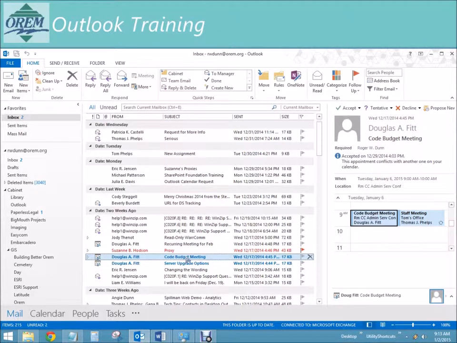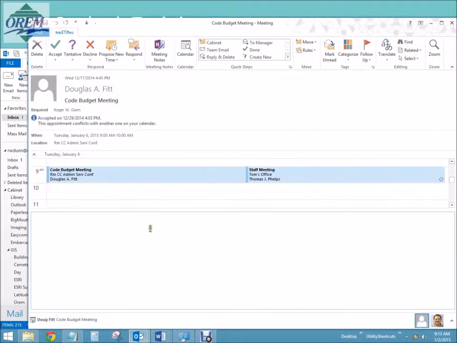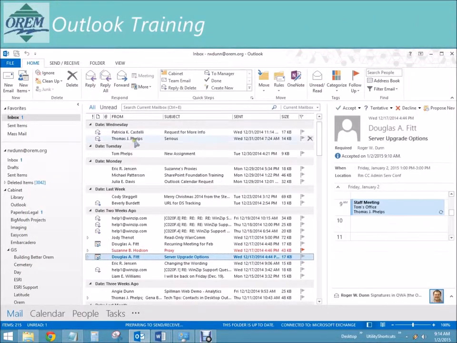So what I want you to note here is that in the body of the message, Outlook does this cool thing where it shows my schedule for the day, and I can see that he sent me a meeting for a time that I already have something else going on, my weekly staff meeting with the other programmers and Tom. Well, I told him to do this, but this is what it looks like, and that's the purpose for these few bars up here. So I'm going to go ahead and decline. I'll send the response now. And now that one doesn't show on my calendar, and it actually goes to deleted items.